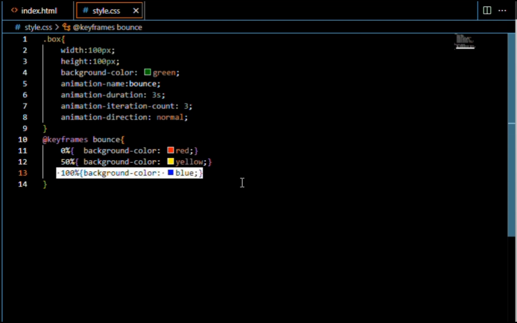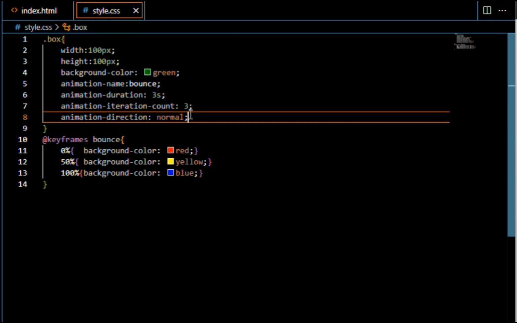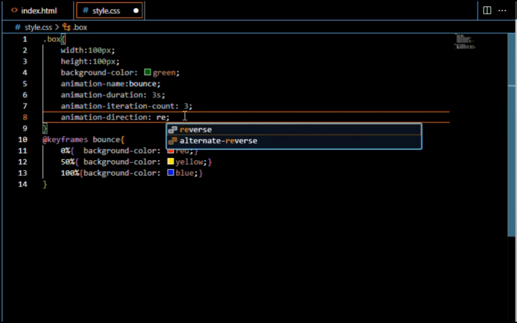First it is red, then yellow, then blue. It is going in the forward direction. When I give the direction as normal, by default the animation plays forward from 0% to 100%. So now I will change the value and give reverse.